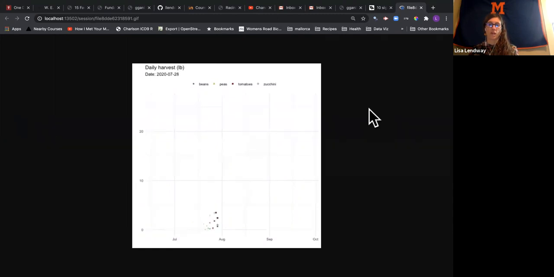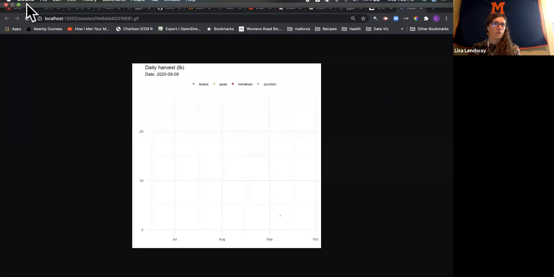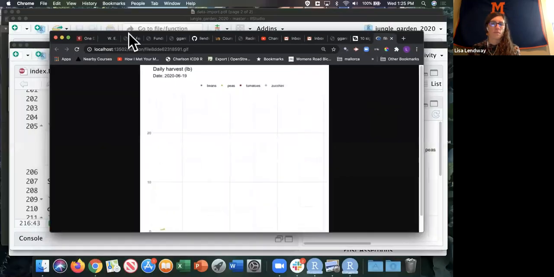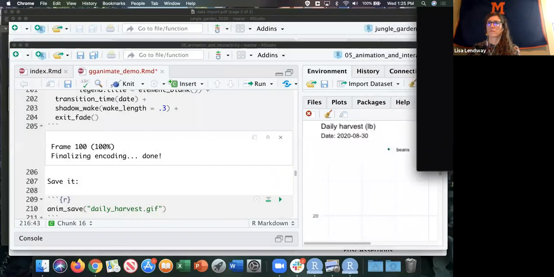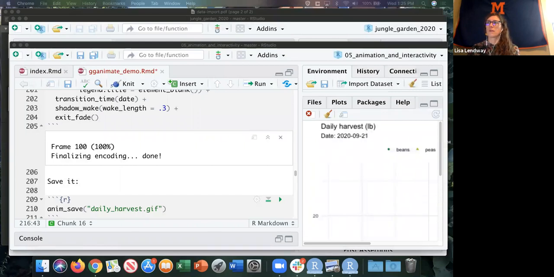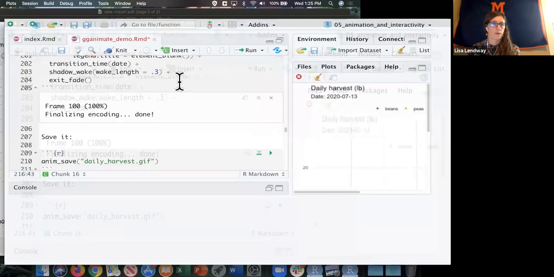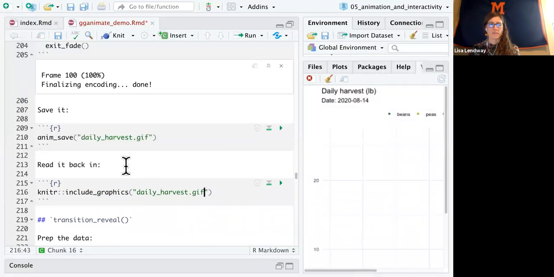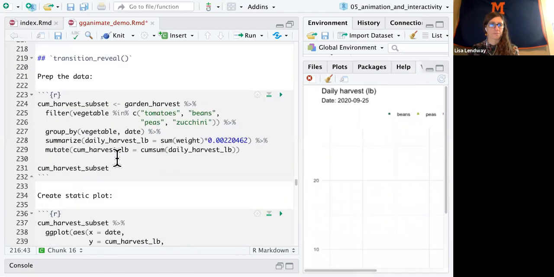That is from the shadow wake. My computer is really humming right now, so I am clearly making it work hard. I'm going to skip this step for now, but that's how you would save those.